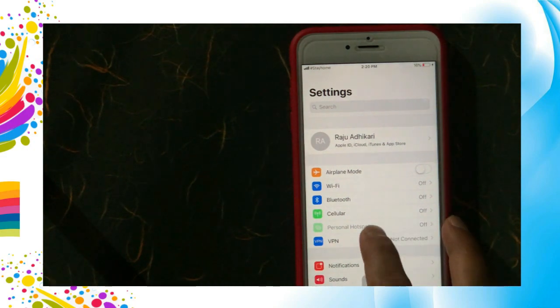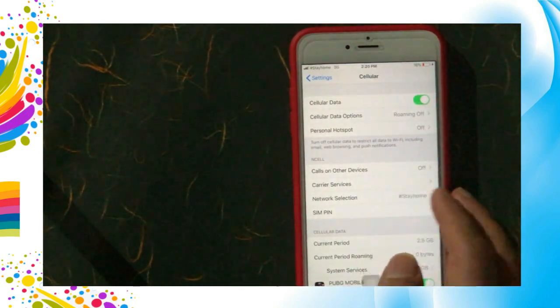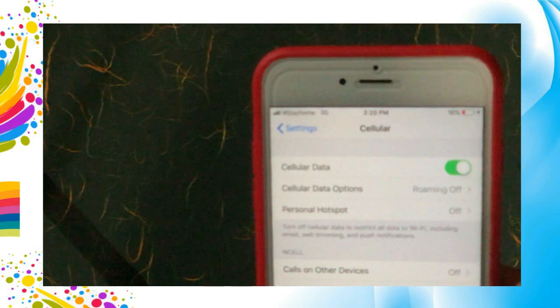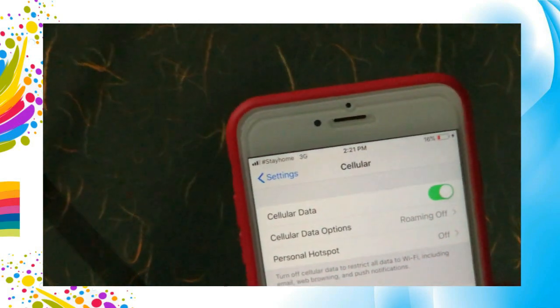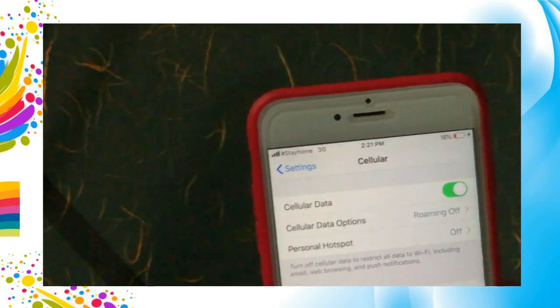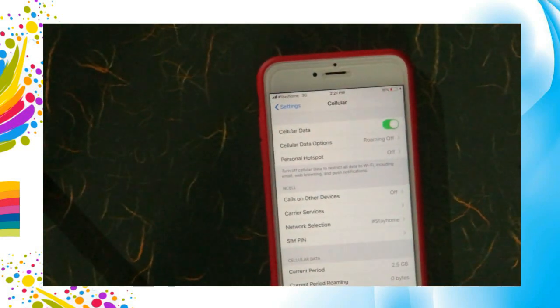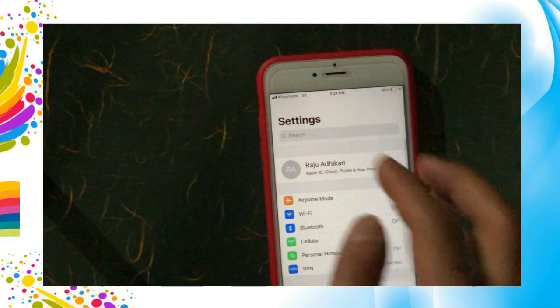While using cellular data and playing games or browsing, the iPhone can get very hot — something many users experience in daily use. In my experience of repair, I have seen iPhone 7 series phones experience damaged modem chips from extra heating. Cellular data users' iPhone batteries are mostly more damaged compared to Wi-Fi users' batteries. So avoid cellular data use as much as possible and if possible always use Wi-Fi.